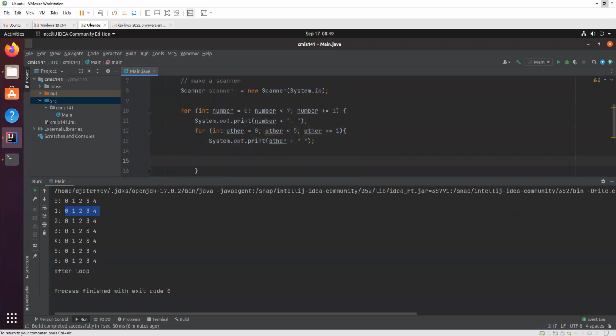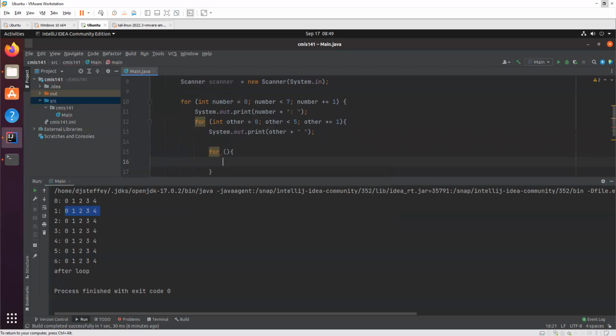Let's say you had another loop in here, and let's keep with the same theme. You could do latitude, longitude, and altitude. That could be another use case, meaning where on the surface of the earth are you and how high in the air are you over that location. That's a use case for having nested loops. You're not going to see anything that complicated in your homework for this basic level programming course, but just so you can understand, there are use cases for nested loops. For us, we won't see anything other than 2 nested for loops like this.